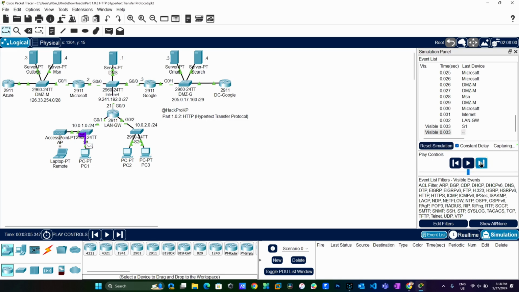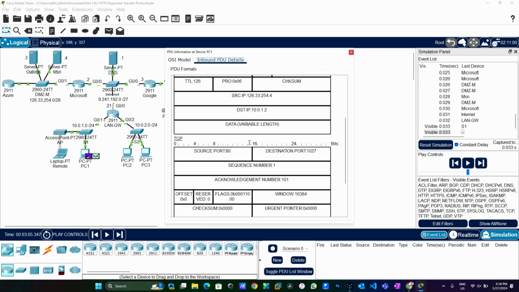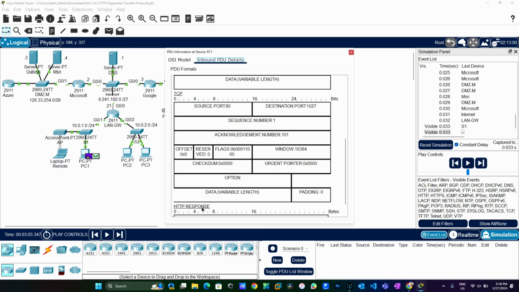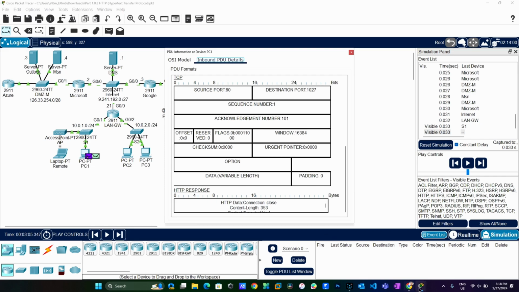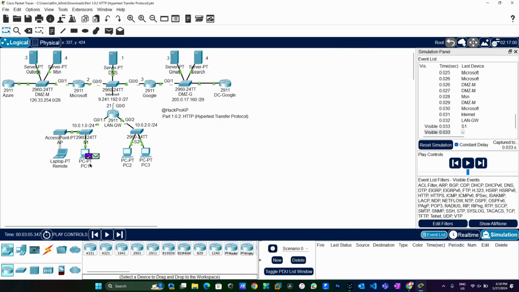And it has been received. Now if you guys will see or open this packet, you will see the response as well in the inbound PDU details. So we are able to see the response as well. So this means if you open the web browser, one second, we are able to see the website is there. Now I want you guys to play with this file and open other websites from your personal PC web browser, and make sure that you're giving some time for this to load, because there's a possibility that it is slow on some computers.